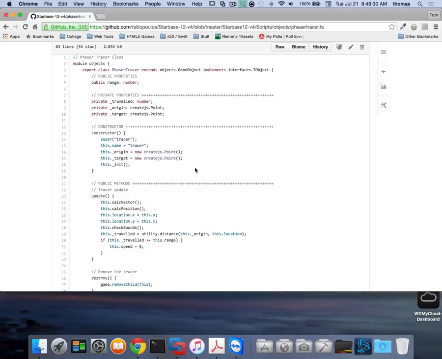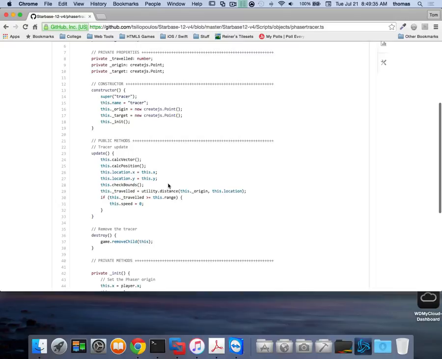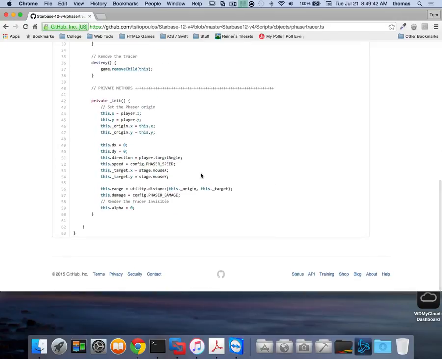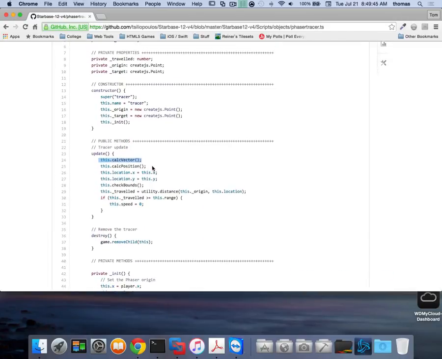So basically, I make my tracer. This is what this thing is. A tracer is like a bullet, right? And I have something called calcVector. CalcVector is now part of my GameObject class, and if you want the code for how to do angles, this is it. I want to calculate the new vector, the new position and speed of my bullet every frame. Every time it moves from one position to the next, I'm calculating the vector. Okay, so that's some of the stuff I'm doing.